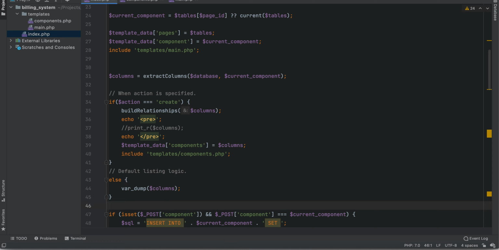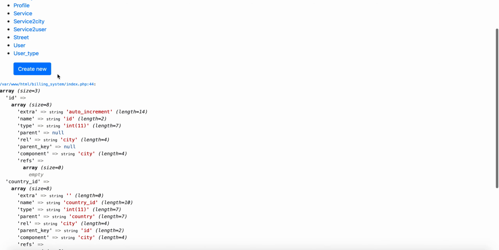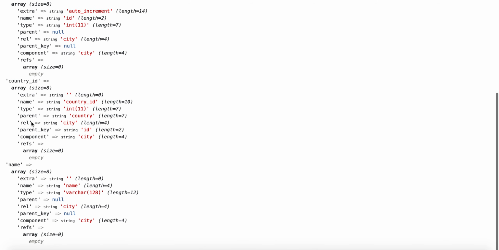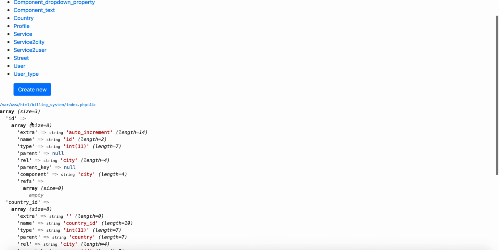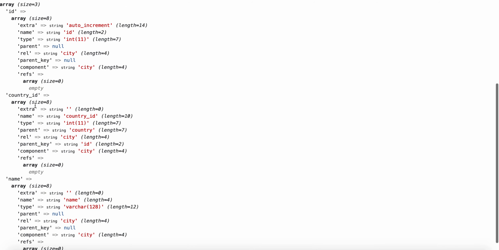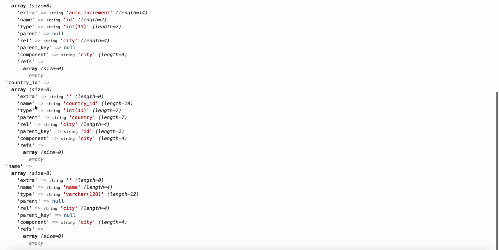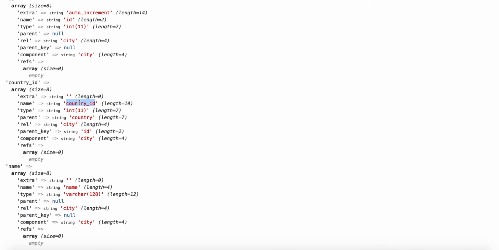We have, for the city, for example, all the fields part of the city table. This is really important. And what we can see is that we have the country ID, and it's actually part of the country table.